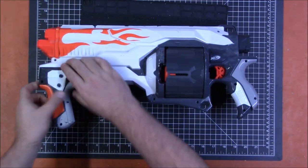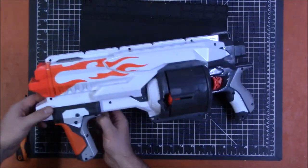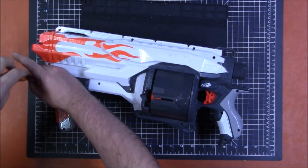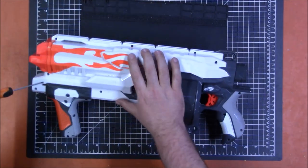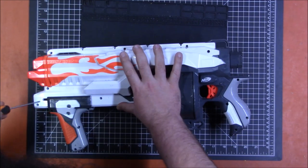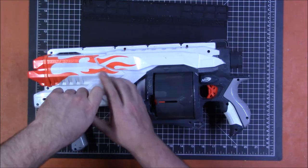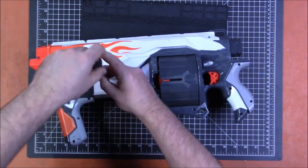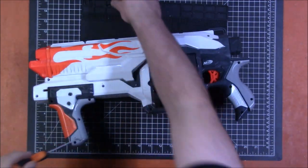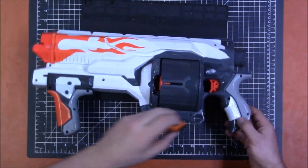All of the screws in the grip were the same. To get the grip off, we actually have to take the blaster all the way apart. There was one screw covered by the grip, and one was in the fully forward position. Remember when you're taking screws out, make sure you've got the right size screwdriver or you'll strip out the screw head. Also be sure to apply plenty of pressure, especially the first time. Apply plenty of pressure, give it a good twist, and you'll sometimes hear it pop — that's the screw coming loose because when they put these in the first time, they cut the thread in the screw post. If you don't apply enough pressure, you'll strip out your screw head. I do have a video on how to deal with stripped screw heads, but you're far better off just not stripping them in the first place.